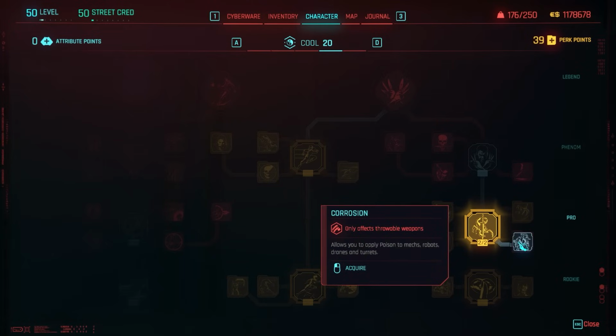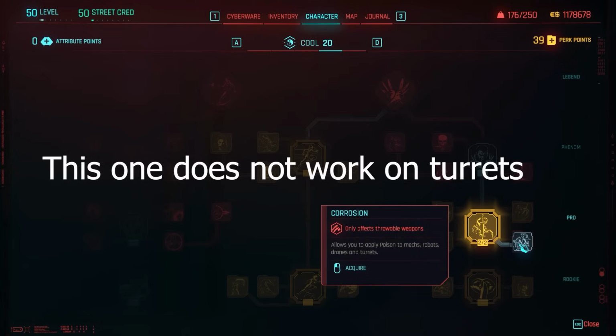Then we have this perk over here. It's called Corrosion. This one says it allows you to apply poison to mechs, robots, drones, and turrets.